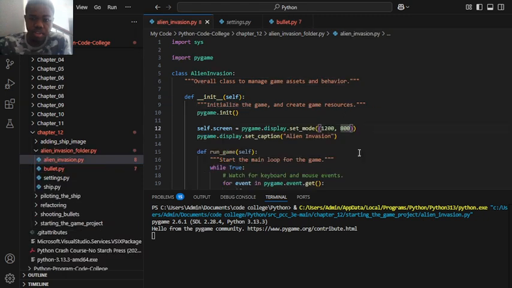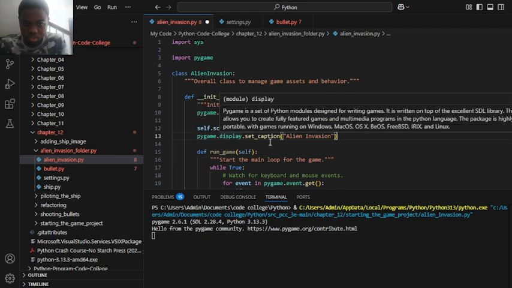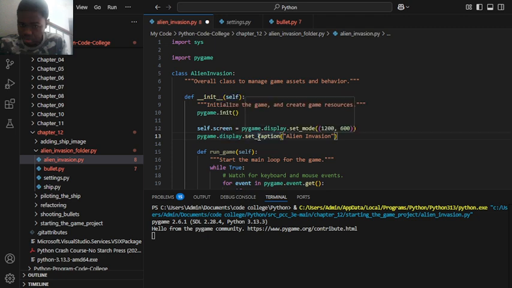From our settings, that's what we're going to have. So from our settings, it's going to be 1200, 600. This is going to be our set mode. Function, comments, right? So this can be a method. So yeah, that's what it's going to be.